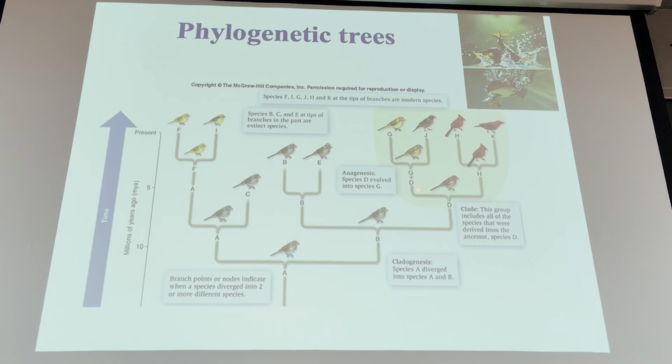But you can see here that we have basically dichotomous branching, right, going along until you get to something like this. See where D doesn't branch into something else? The D organisms give rise, bird here gives rise to a G through some probably mutation or a suite of mutations. And now G, which is a completely different species, gives rise to G and J, right? So that's anagenesis. It's another anagenic event right over here. But mostly you see dichotomous branching to give rise to the modern birds that these are songbirds up here that you see. So like cardinals and orioles and finches and so forth.